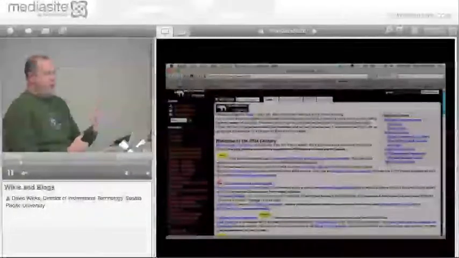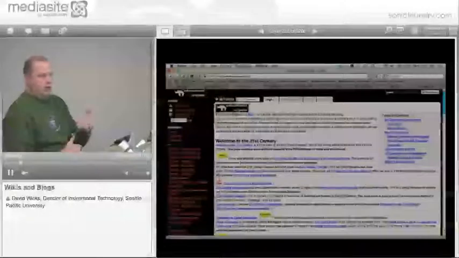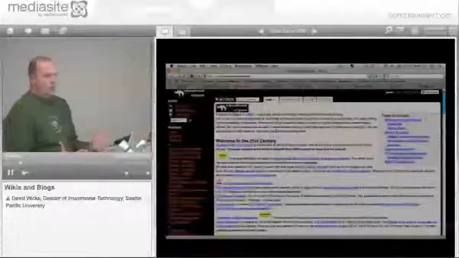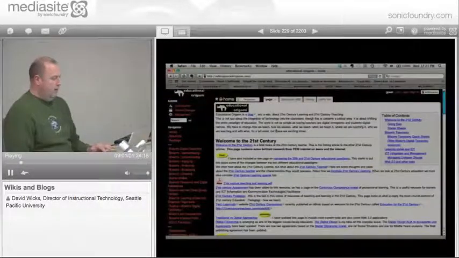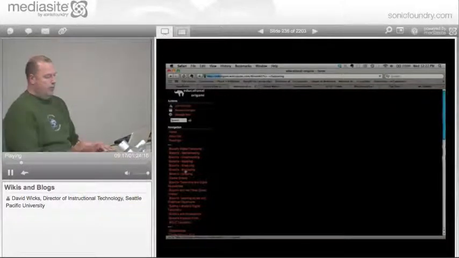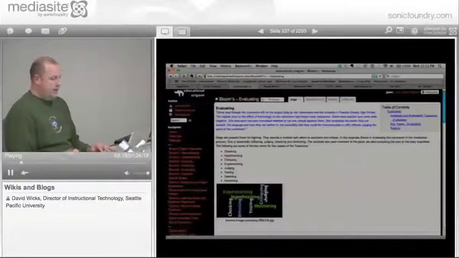If you would go to this particular site, you would find that they frequently update the content. Instead of a blog, which is written in a post format where each new entry goes to the top, a wiki is a website. So if we look over here on the left, each of these links is a new web page. If we want to look at Bloom's taxonomy and digital taxonomy in terms of evaluating, we would go to that page in the website and see the content on that web page.